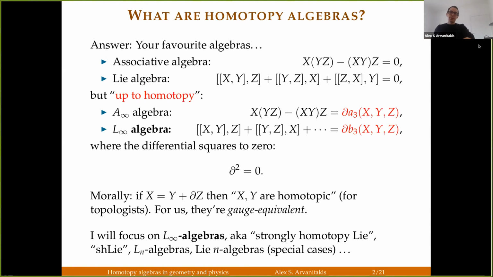You introduce a differential that squares to 0 so that things that are d-exact under this differential d vanish. And then, since you have an algebra, you want to spoil the, say, Jacobi identity by an expression that's linear in each of the vectors x, y, and z here. However, you also want the Jacobi identity to hold if you hit the entire expression with a d. So you enter d and then this trilinear expression here.